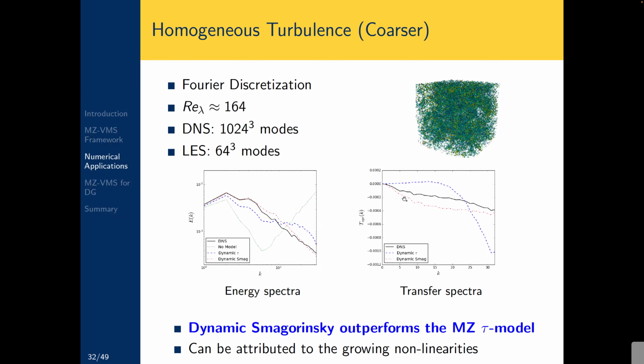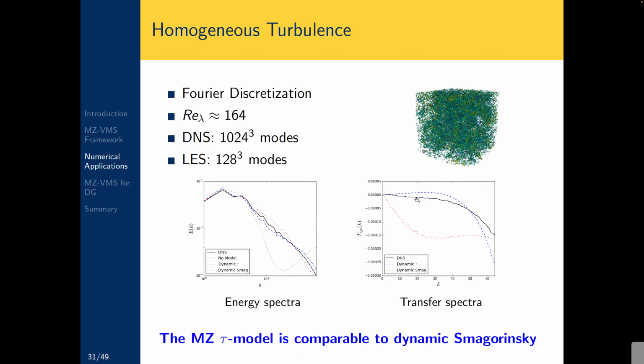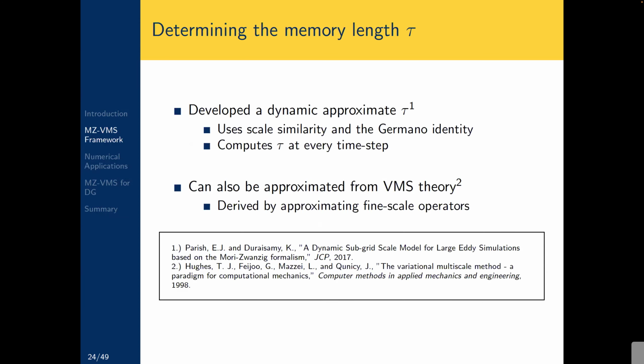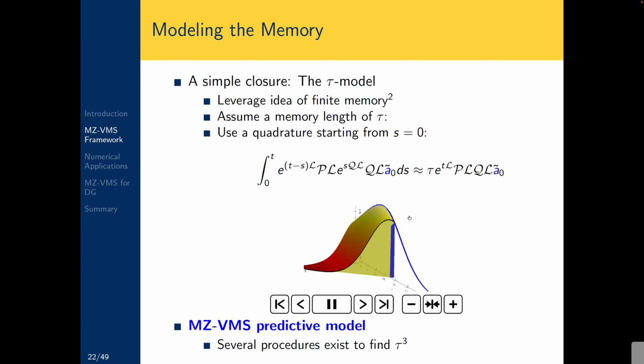It's kind of interesting. Let's just look at the DNS curve between these two plots. You see DNS has completely changed because of the different coarse graining process. And I think this result speaks to the MZ models I talked about. We had this very simple model, going all the way back to this figure, where I'm taking the state and multiplying it by a memory length, and that's how I'm getting my subgrid scale effects. As we become more and more unresolved, this memory length is probably going to get longer. It's going to become more complicated, and this model form is basically going to break down a little bit.